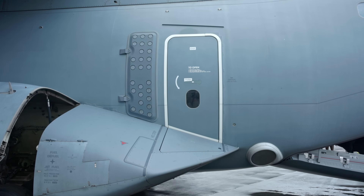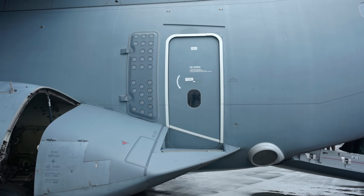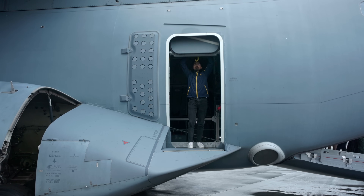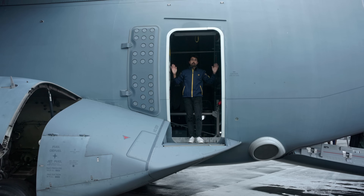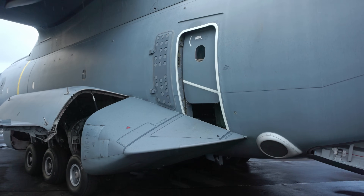Now let's see if you guessed right at the beginning. Here we have the famous door that was featured in the opening action scene of Mission Impossible: Rogue Nation, starring Tom Cruise. Fun fact: he was actually not using a stunt double — he did the stunt himself, sometimes dangling 1,500 meters above the ground while the plane was flying. When it is not used for Tom Cruise's life support, it is actually a paratrooper door which they can use to exit without needing the back ramp open.